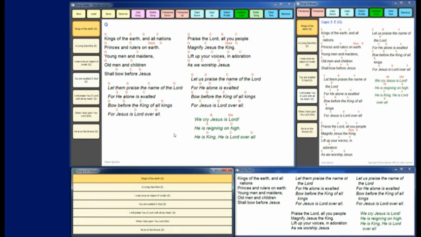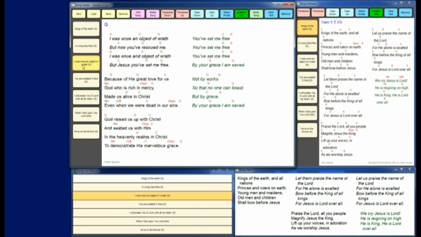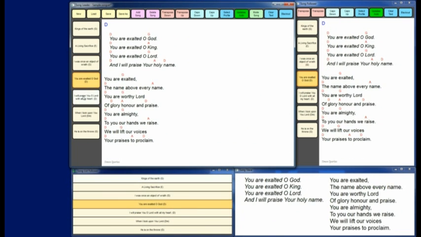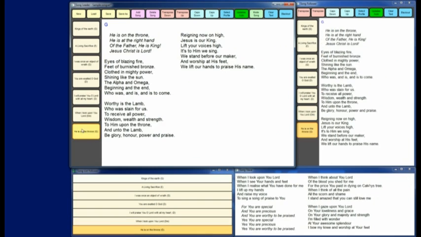If you just want the song list but you don't actually want the words, say you're a drummer and you're not that interested in the verses and choruses, then you could just have a song list follower. And again you will just see that it changes according to what the leader is doing.